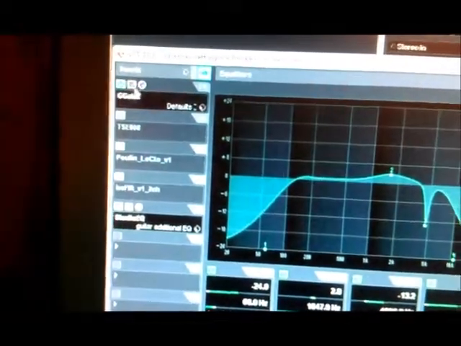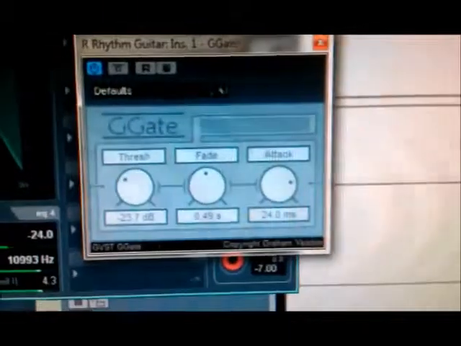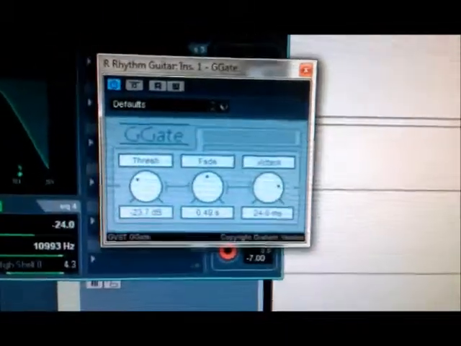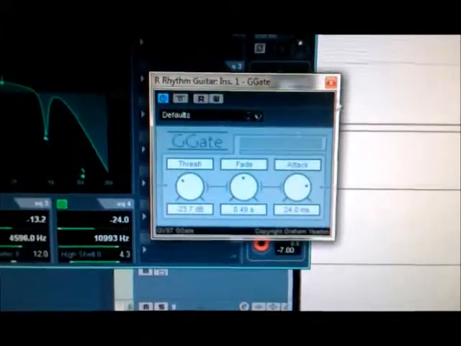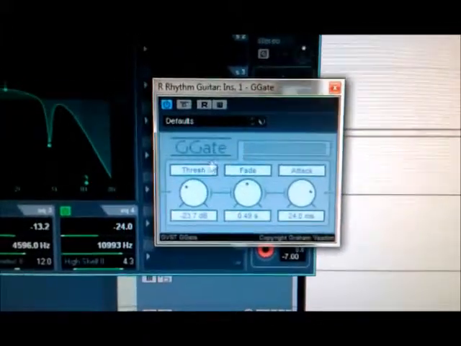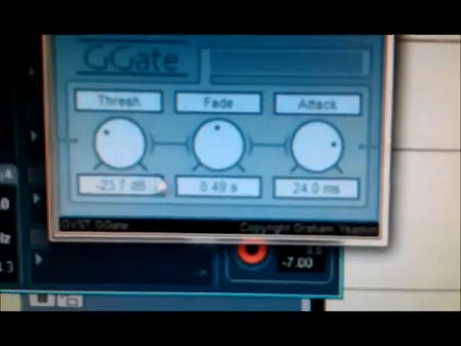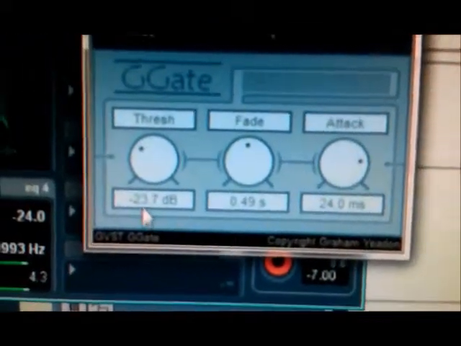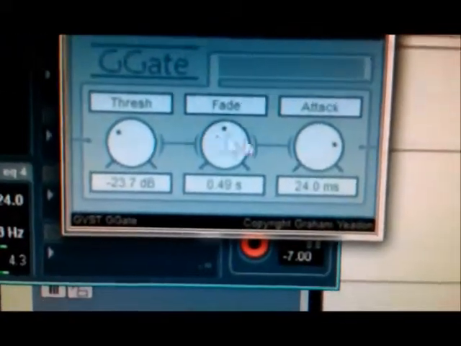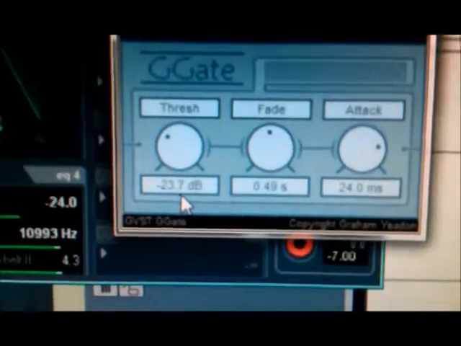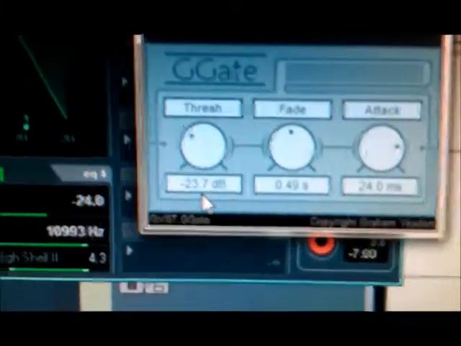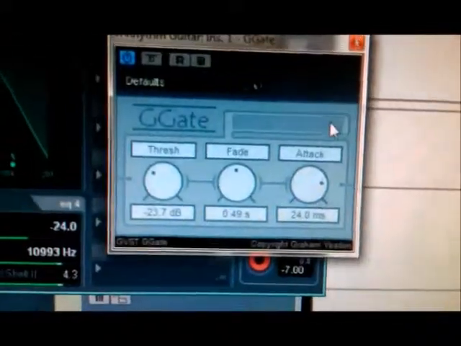Usually I start off with just a gate. That cuts off any noise that goes below a certain threshold, so you don't get any of that hissing noise in the background, like from the amp when you're not doing anything. Just remember those settings. This is the only one you really need to touch. Don't touch these at all. Leave those default. This should be somewhere around 23 and 30, depending on how loud your guitar is going to be.